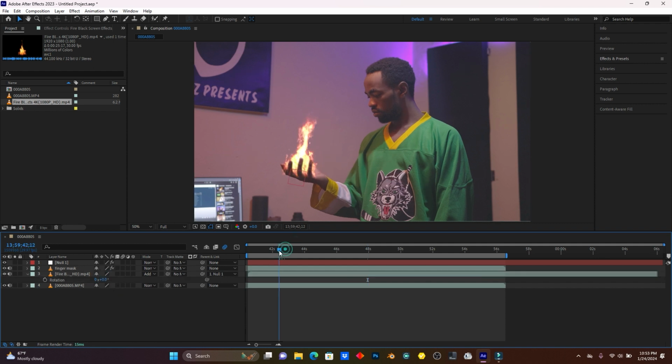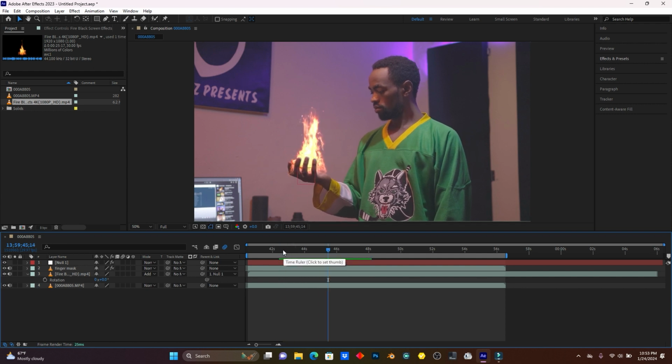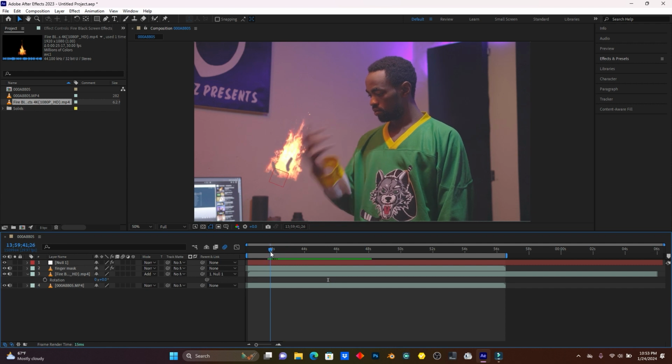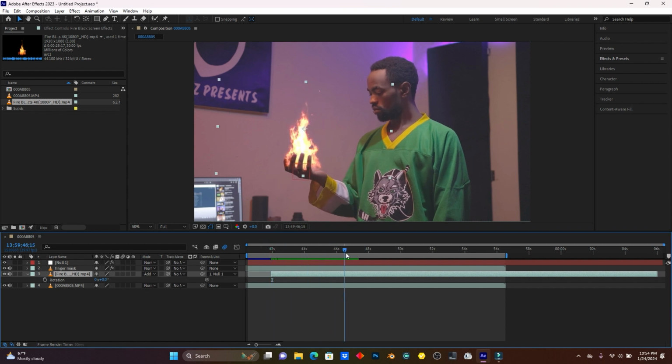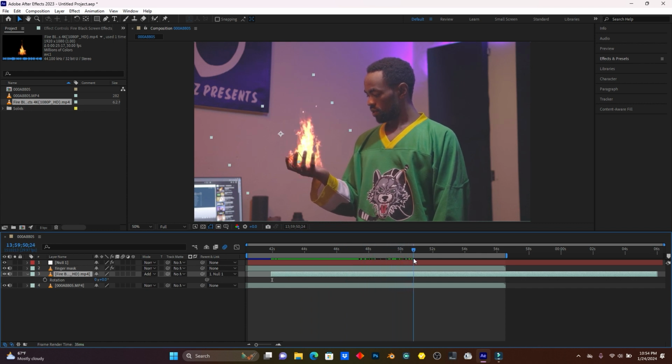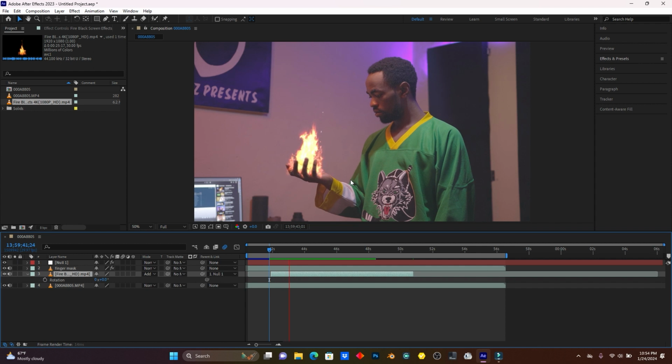So when I pray, yeah, this is cool, but I have to start where my fire has started where my finger is starting, and where it is ending. So I have to reduce this fire layer. Okay, so when I pray, just like this.